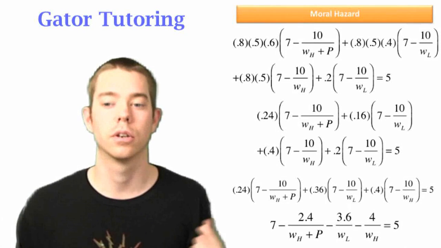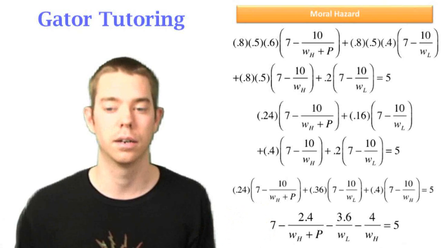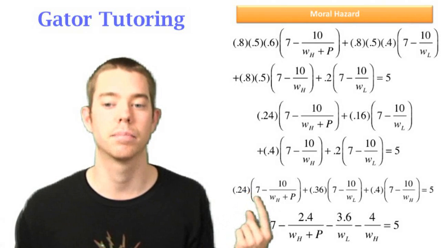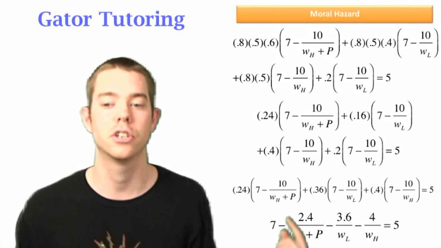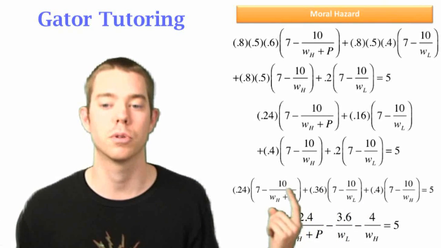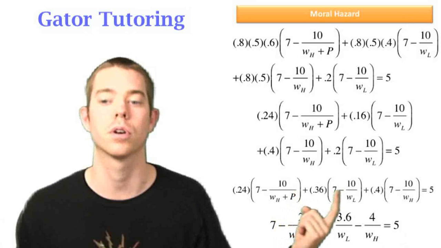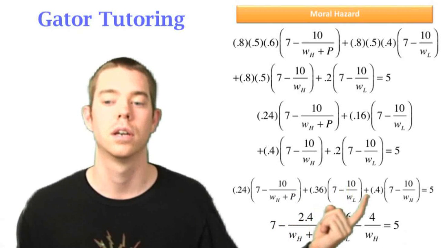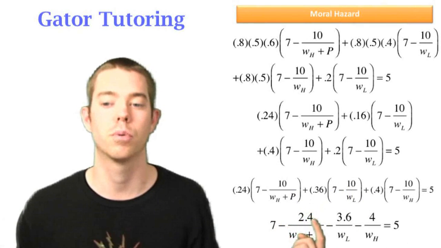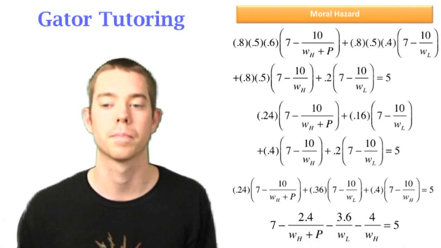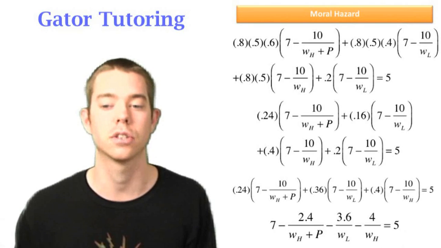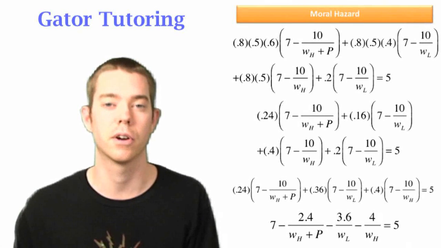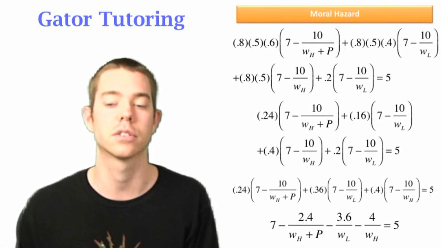So last, we know that we have to make it match, and we see that 0.24 plus 0.36 plus 0.4, all times 7, is just going to give us 7. And then we can distribute through that 0.24, the 0.36, and the 0.4 to get 2.4, 3.6, and 4 respectively. And finally, that's how we matched that answer choice. So I know that was a long, crazy problem, but if you have patience and you draw the tree, it would be very helpful in this one to organize your thoughts. You should be all right.